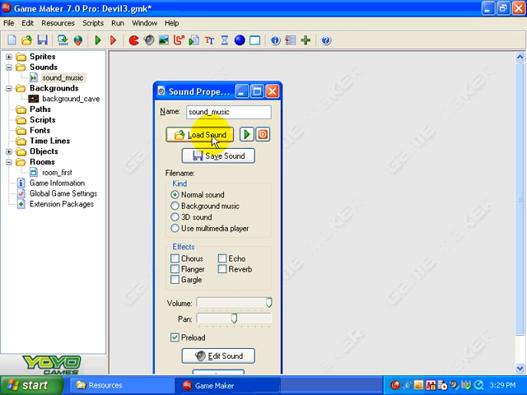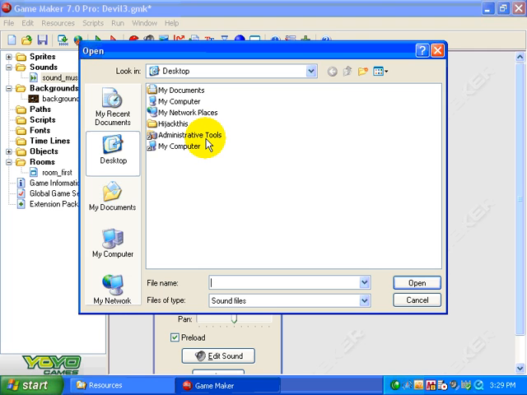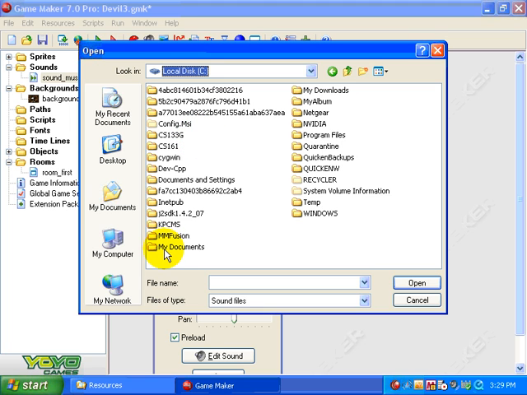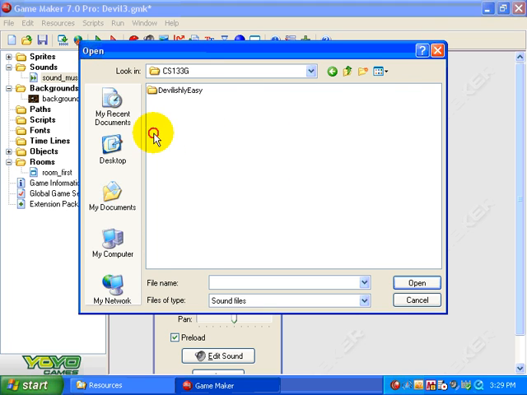What we want to do is load this sound, so we'll go find it. We'll click load sound, and as always, we'll go find it in our resources folder. Devilishly Easy, resources, and our music is going to be music.mp3. So we'll put the MP3 file in there.